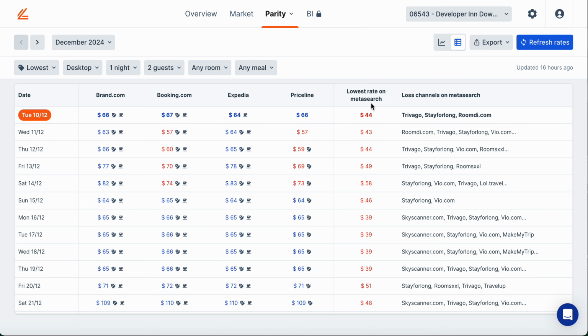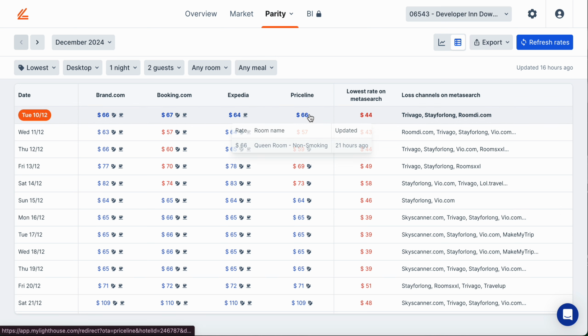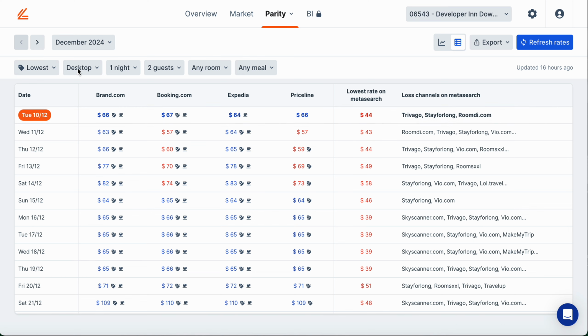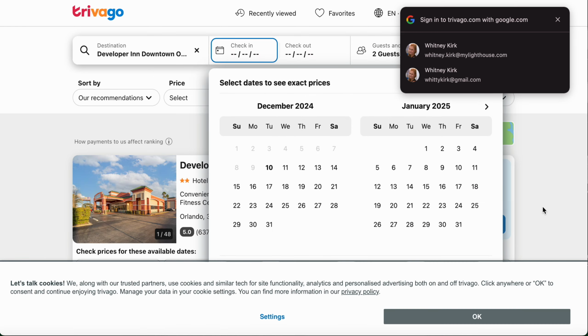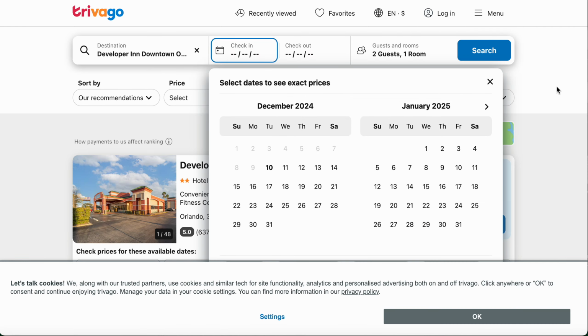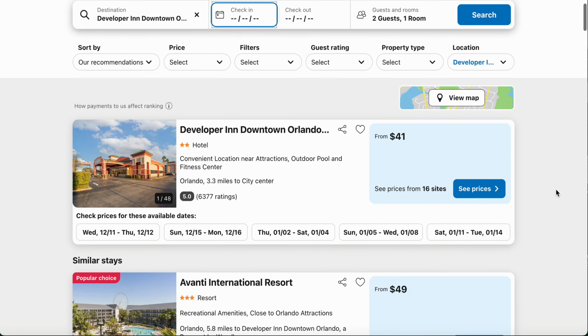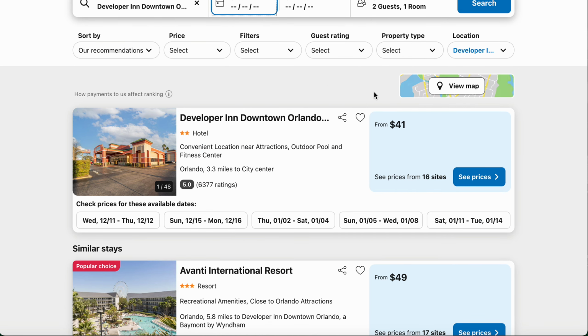One thing about the Parity tab, here we can see, for example, for today, the 10th of December, makes sense, this place is listing their events there. We can click on this lowest rate search. We can check it out. And here it is, 41.